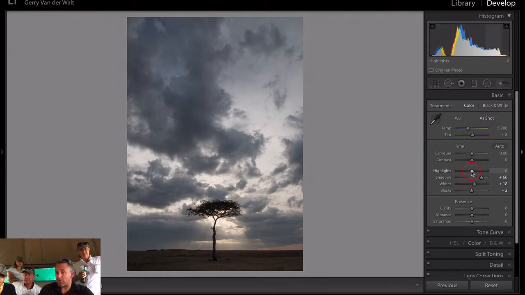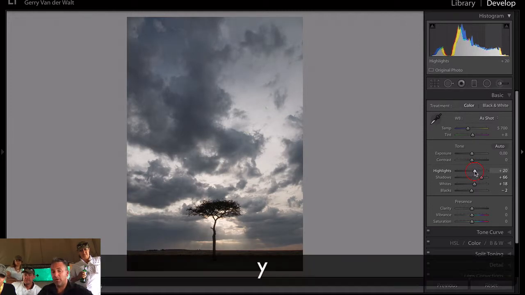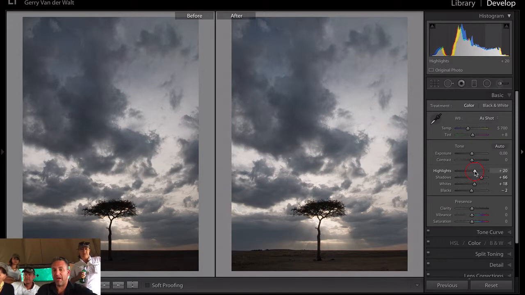Okay. Are there any super bright areas that we need to drop down? If you're not sure, just grab the highlight slider and play with it and see if there's anything that you like. In this case, I would be seriously tempted to push it up a bit. Same here. Get some contrast going. So check where we're at. It's coming to life.